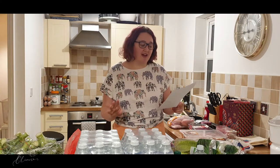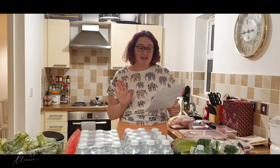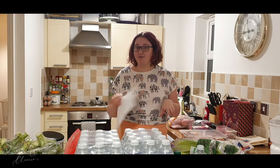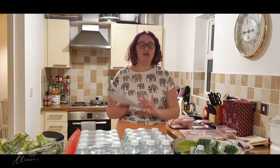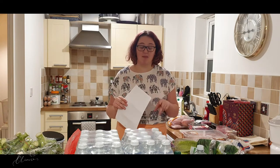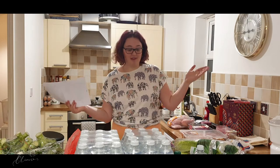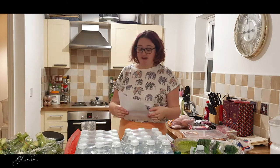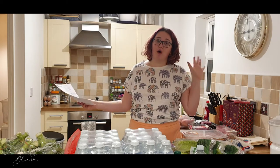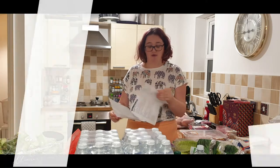So to start off with, Tesco actually gave me a few substitutions. I have noticed Bedford Tesco is so much better — with Swimmed Tesco I've had multiple substitutions every time and they've also made mistakes in my order every time. Everything you're going to see today I purchased in one go and it all cost me £87.34.